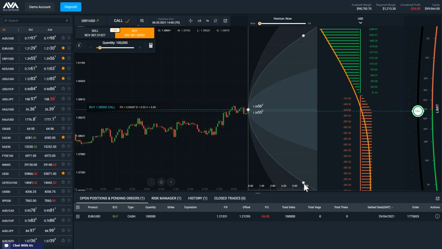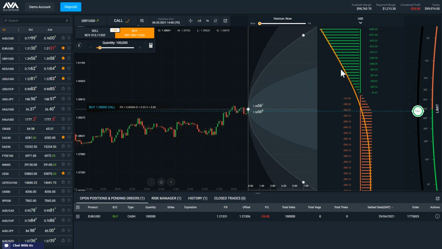The implied volatility of the option tells us how volatile the market expects the asset, which is the pound against the dollar, to be. So this implied volatility of 6.69% is telling us how much we think the market can move. Between these 2 white dots, that's plus and minus 2 standard deviations, we can be 95% confident that the market is going to be between those 2 dots in 1 week at expiration.